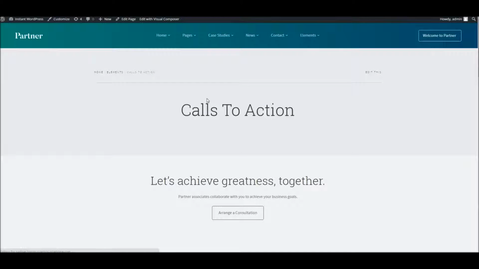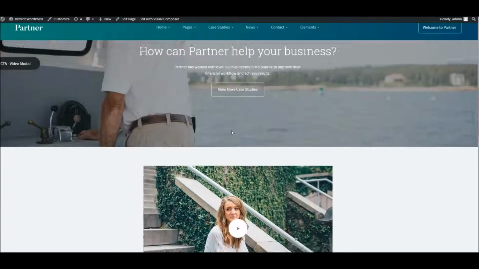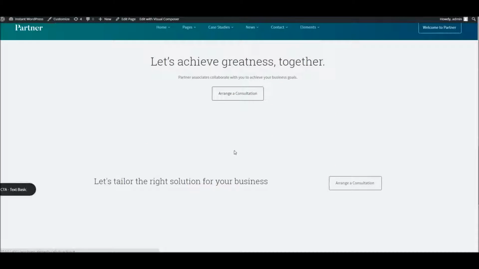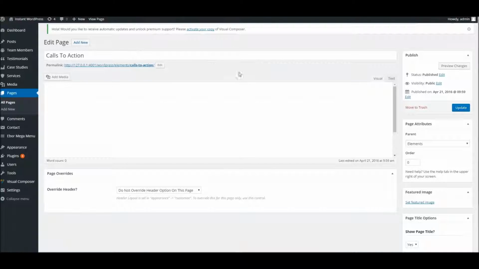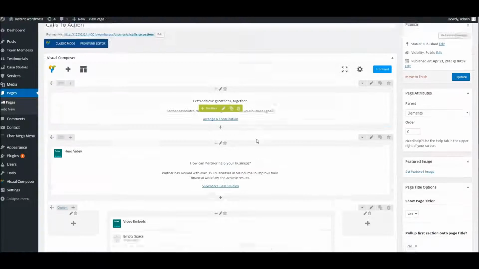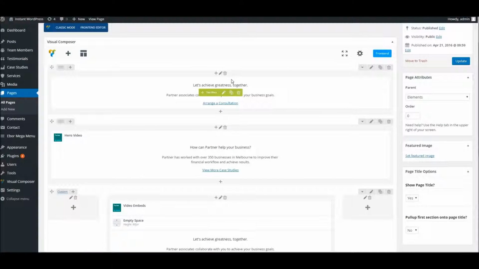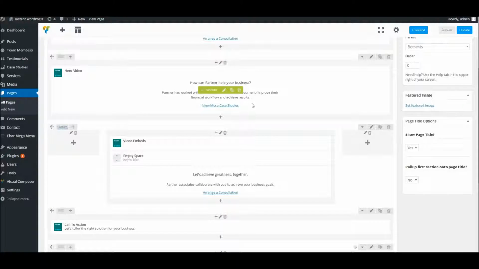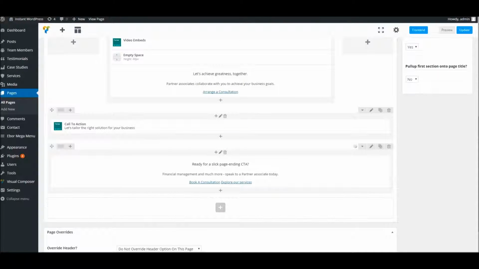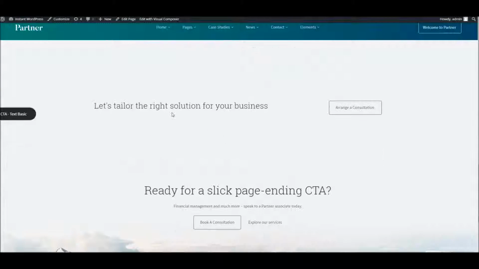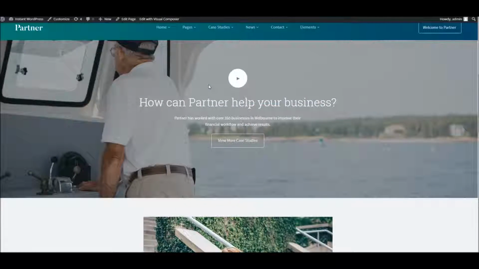Next up, the call to action. As you can see here, we've got some neat areas to really get the attention of your viewers. And if we look at the back end, how they're put together, you can see we're simply using a combination of the text blocks and video embed for the most part, whereas on the example towards the bottom of the page we are using the specific call to action block, which you can see here. But for the rest of them, it's just very simple text.